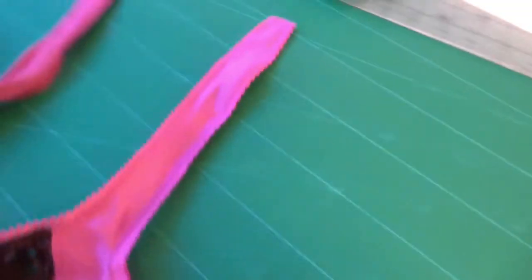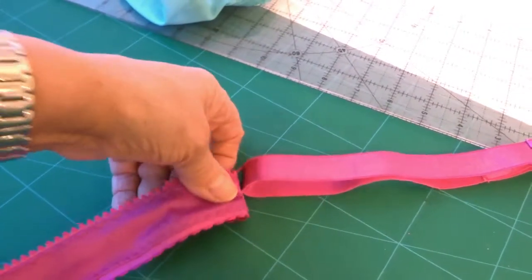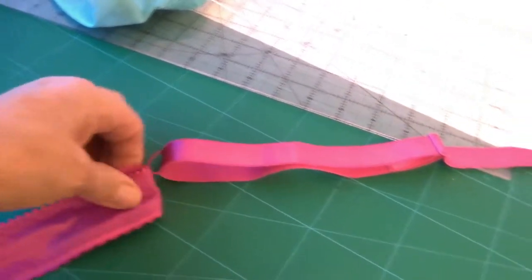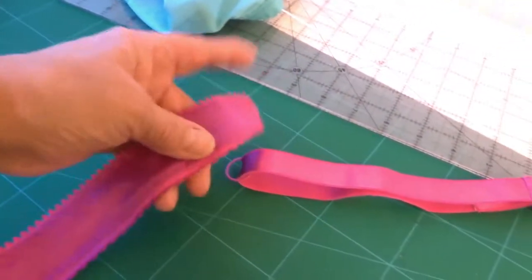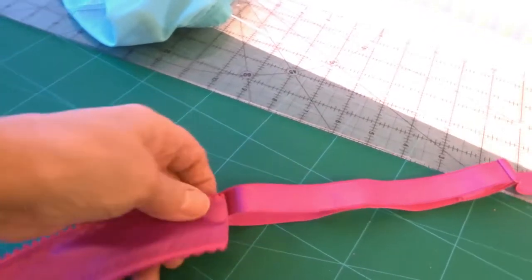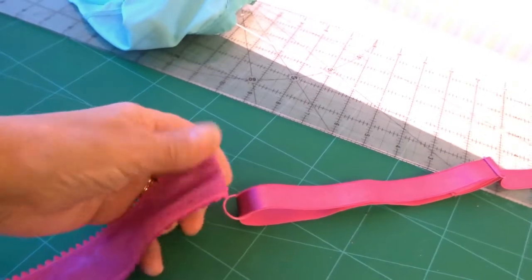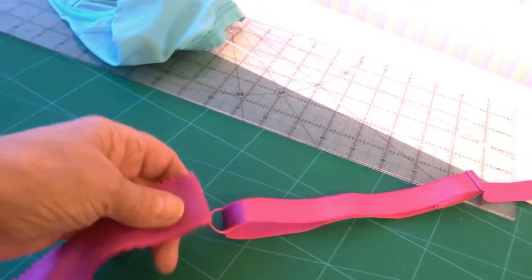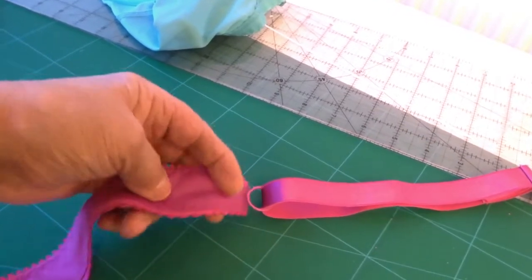and what's going to happen here is this bit is going to thread through that ring, and you'll find that it's quite wide. I think that could do with being narrower. However, because when you're big busted you need a wider strap, I think that in a sense it's quite wide, but because heavier busts need wider straps for the shoulders, then basically you do have a little bit of gathering through there. I'll show you the one on this one.